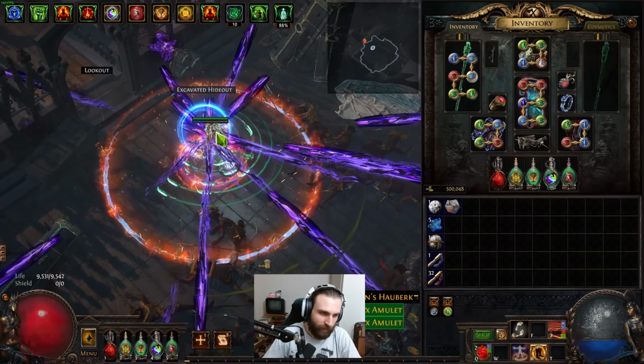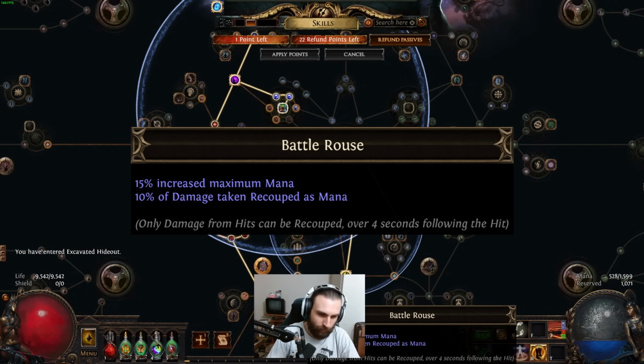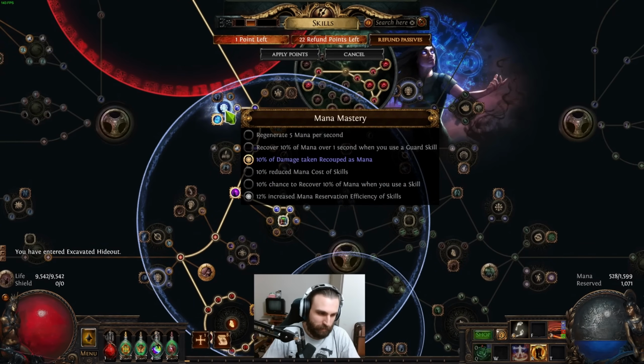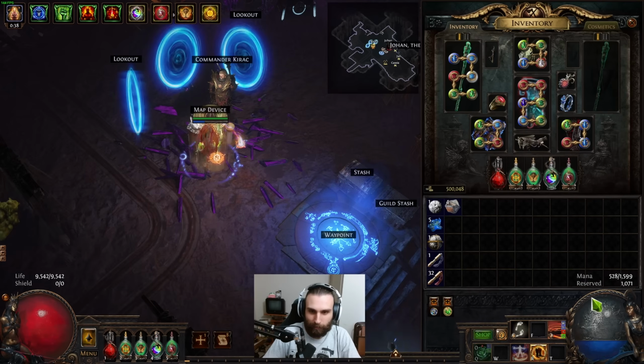It's just a kink you gotta work out, and it's very dependent on what gear you have, because it's dependent on the amount of life you have, because we are getting our mana sustain from this node, damage taken recouped as mana, and then I think, no, this one? And also the Mana Mastery, damage taken recouped as mana. So depending on how much we're damaging ourselves with Forbidden Rite is how much mana we're getting back. And yeah, I think that's kind of the basics of running a map.